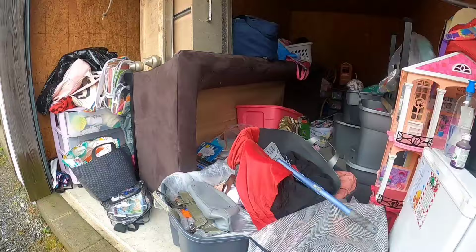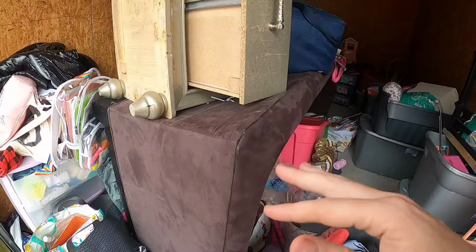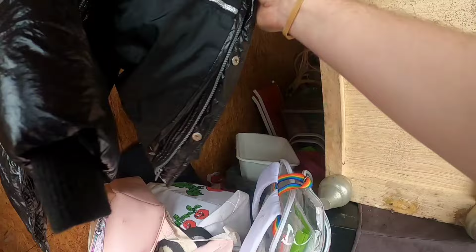I need it to be there. I didn't even see the safe. Oh my gosh. We're gonna get to that in a second. Wow, wow, wow. All right. I don't even know where to start.